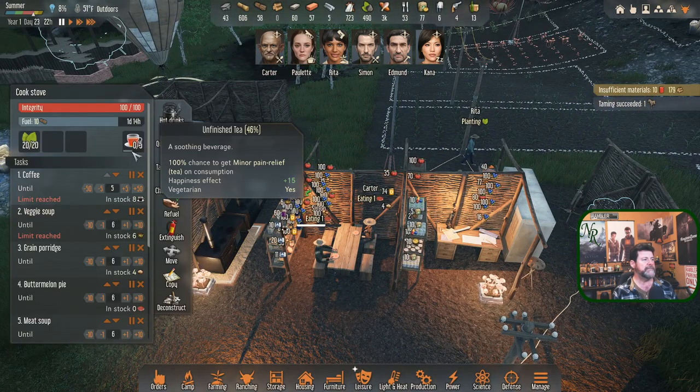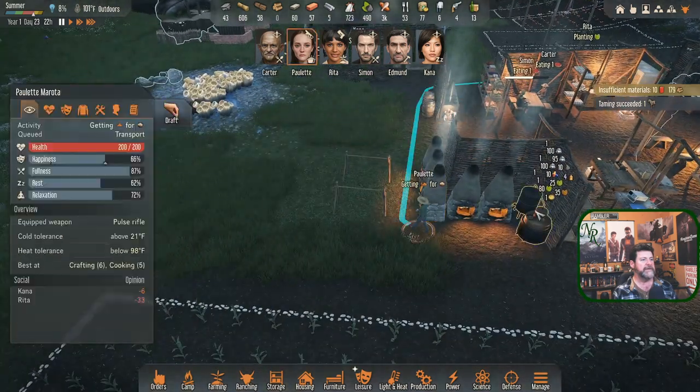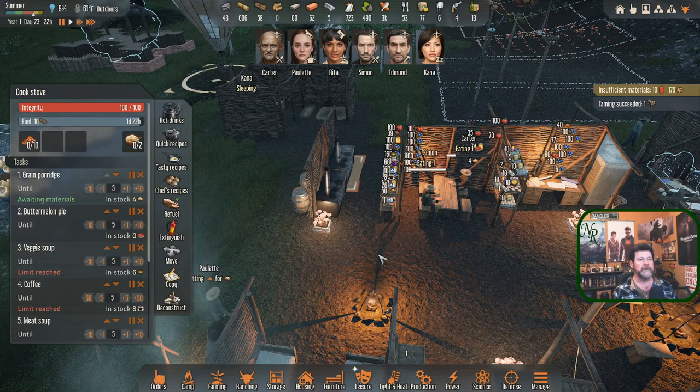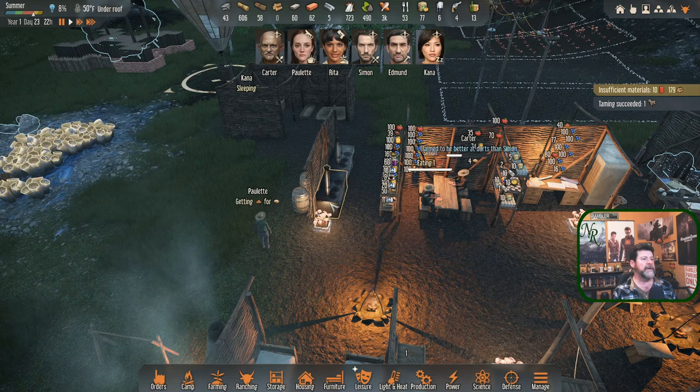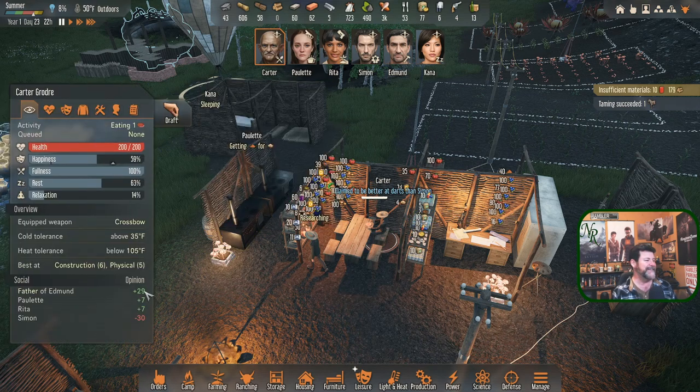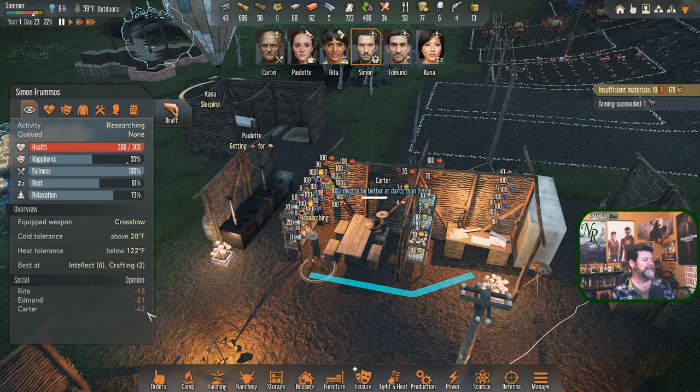You did. They're getting there, and she is going to go make food on this one. So that does work. While that is cooking, she can still be doing other things. Okay, good. Claim to be better at darts than Simon. Yeah, these two just constantly go at each other. Negative 30 now. And Simon, you're negative 42. They really don't like each other.